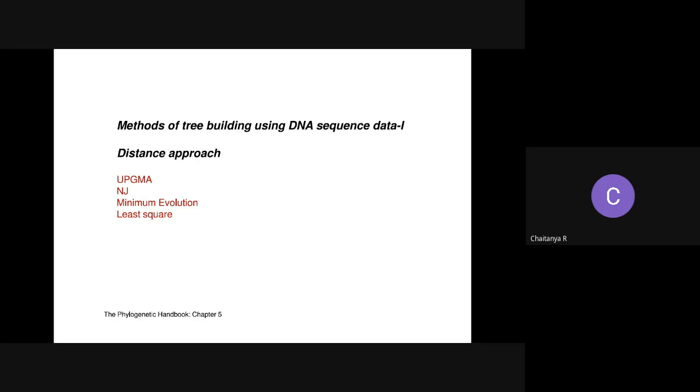It's not like people use UPGMA and neighbor joining either. I've actually seen a few papers that use neighbor joining even today, but it's not a very accepted approach. The reason we're doing UPGMA and NJ is to show the difference between the two, the kind of trees that both distance methods generate, and we'll jump right into it.